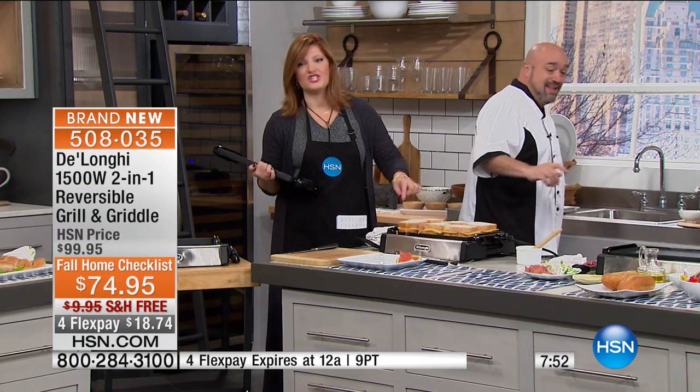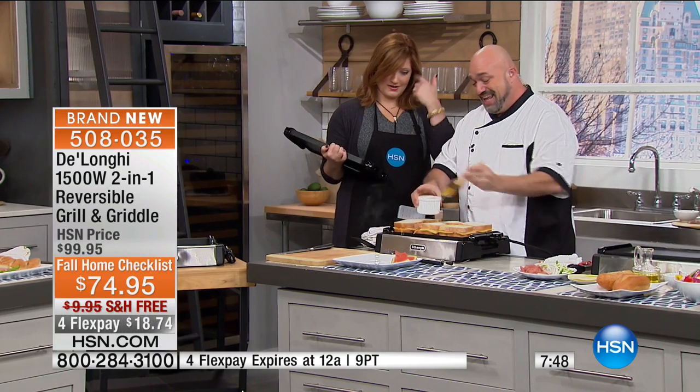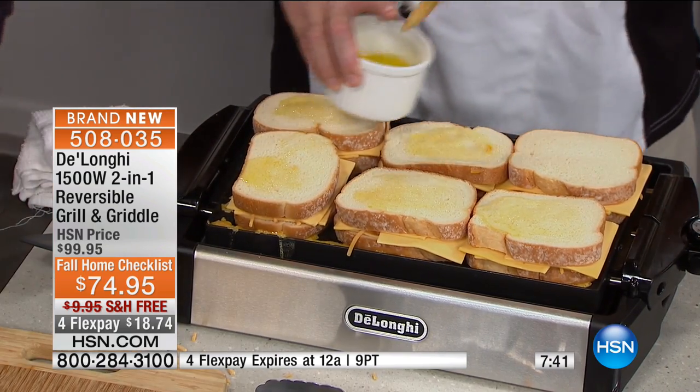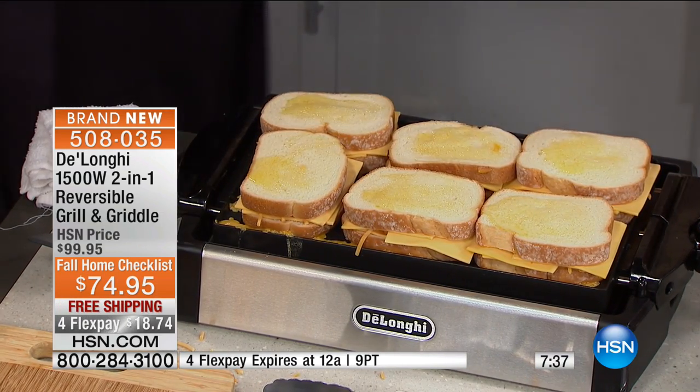And by the way, your grilled cheese looks way better than my kind of grilled cheese. Wait until you see, grilled cheese on steroids. I love it. Oh my gosh. Wait till you see the dessert. What else is in there? Here we go. Is that all cheese? That's all cheese, oh my friend. Oh my gosh. Now we just need to put the bacon in there. Oh, now you're talking. Oh, now you're talking.